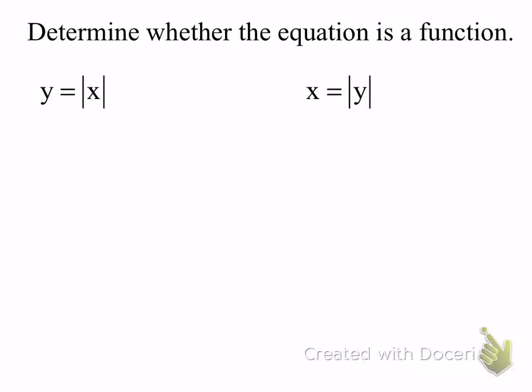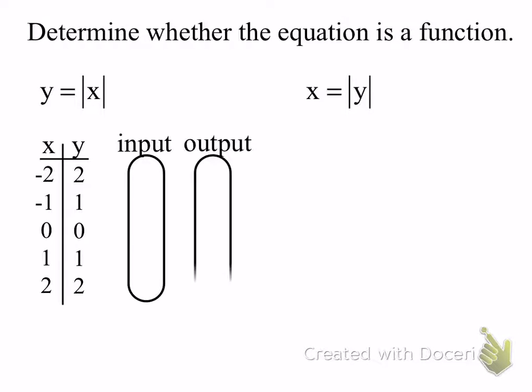Okay, let's look at y equals the absolute value of x. So I get to choose my x values. Remember, they're independent. So if I put some negatives, some positives, the absolute value of -2 is what? 2. Good. Do you see how I'm doing this? Okay. Is this a function? Yeah. And if I put it into a map, all I do is go -2 to 2. Pause, just draw what the ordered pairs where it goes to.